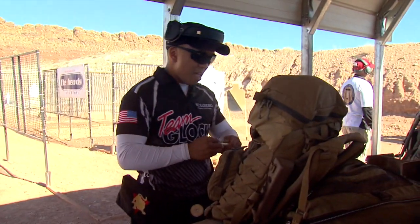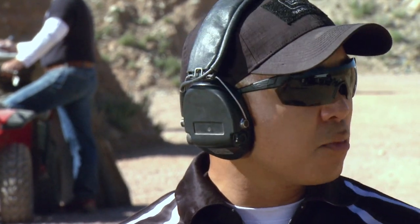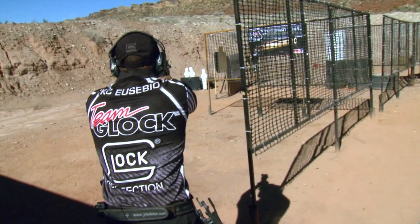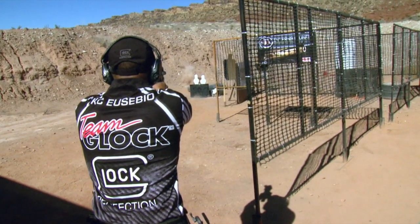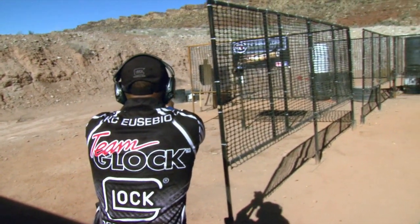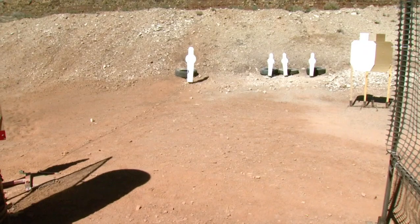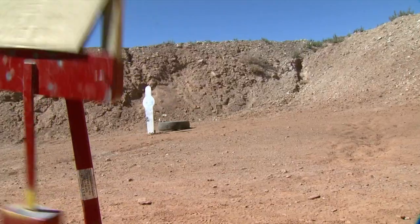The only part of that run I didn't shoot well was the beginning portion. There's 3 pepper poppers, and I had a pickup. I physically took the shot. It was a low left shot. I thought it was good, brought the gun down and looked at it. Didn't fall. I had to put the gun back up, and I lost probably three quarters of a second. I felt comfortable going to that last position, which was the most important position. You had an activator, 3 steel, and a static target with a no-shoot. I came in on the static target, shot 1 steel, shot the activator, 2 steel, and then the swinger.